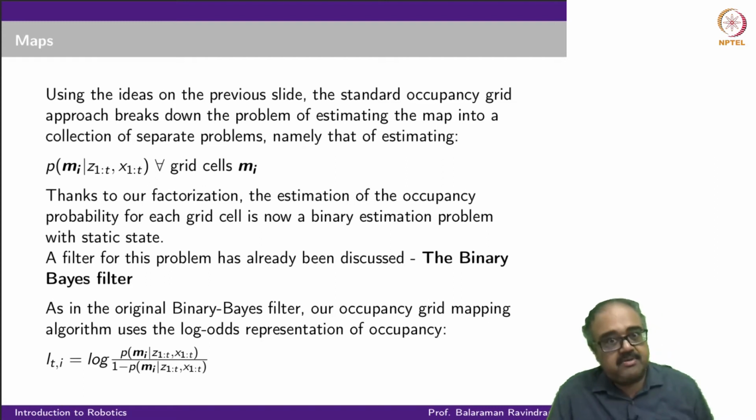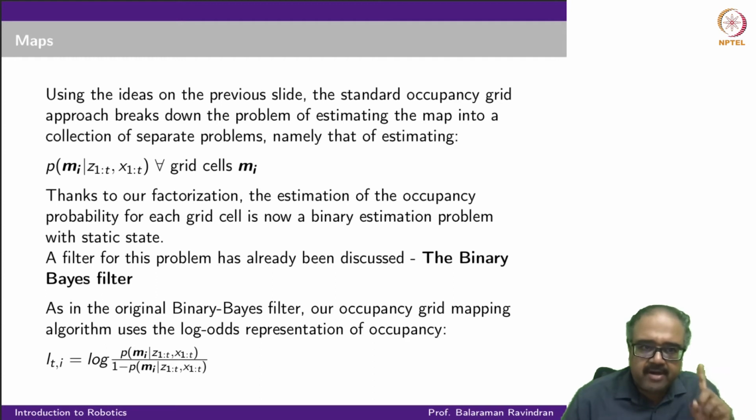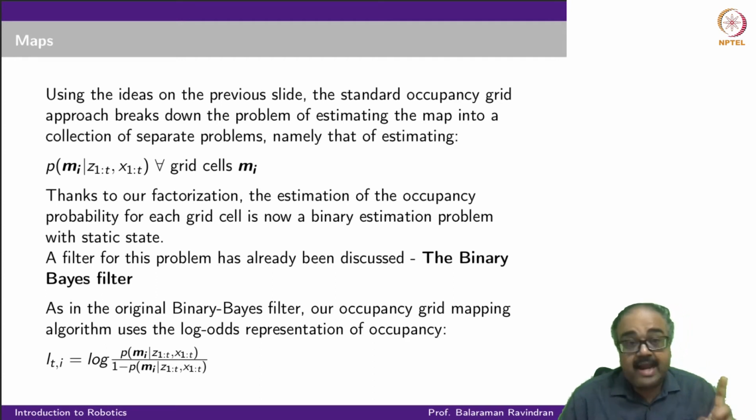Now, if you think about it, where are we getting here? I have a single variable that I am trying to estimate, and this single variable is static. I'm assuming that the cell is static, it's not changing. It's not going to get affected by my actions or my movement because we're talking about the map. So the map is either clear there or it is occupied. That's a single variable taking on one binary value, 0 or 1, and it doesn't change, right?